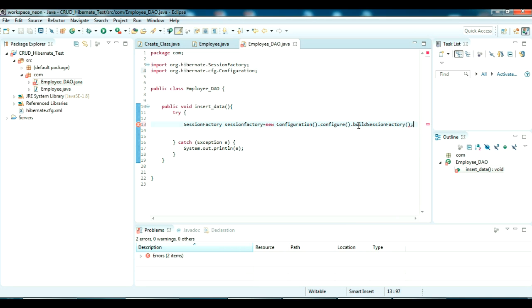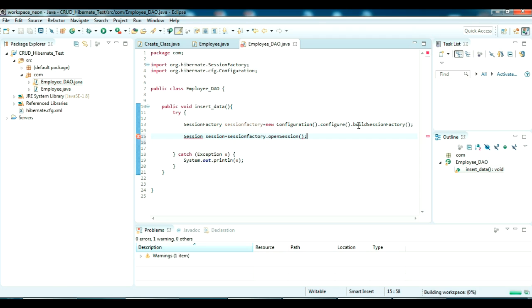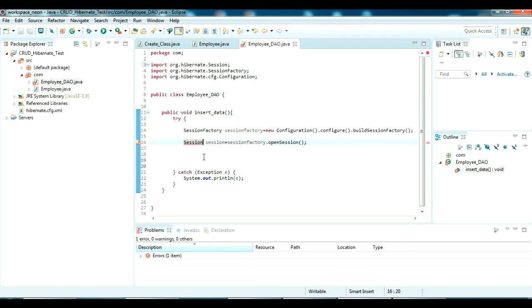So we have built the session factory object. Now from the session factory object we have to open a session, equal to sessionFactory.openSession. Once we open the session we have to import it from org.hibernate, and then begin a transaction with session.beginTransaction.